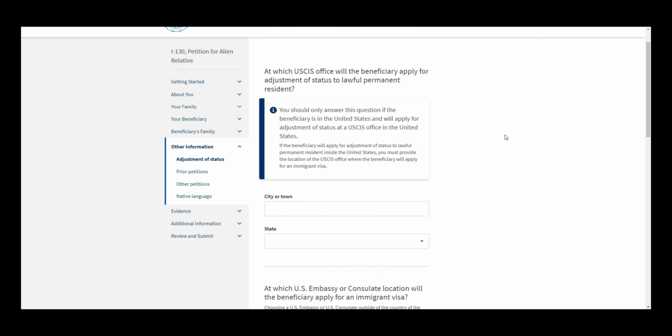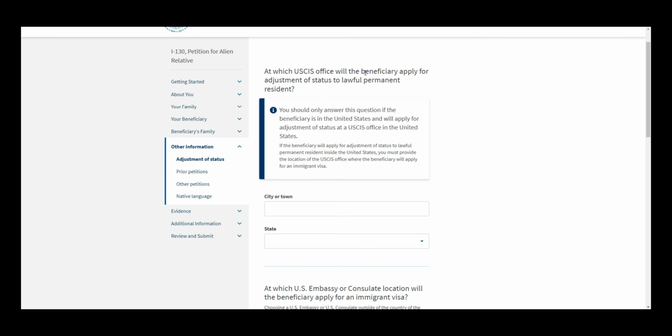So you definitely don't want to make this mistake. The first question asks, at which office in the United States will the beneficiary apply for adjustment of status? So if your beneficiary is currently inside the US and you're planning for them to apply for a green card from inside the United States, if they are eligible, of course, then this is the question that you will answer.